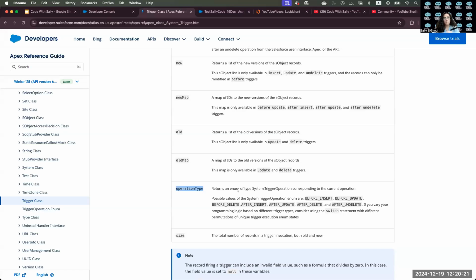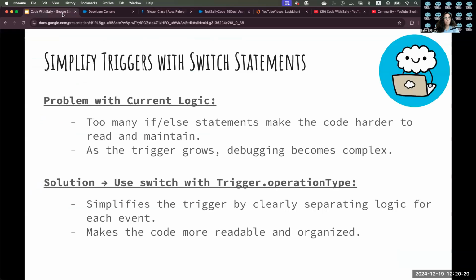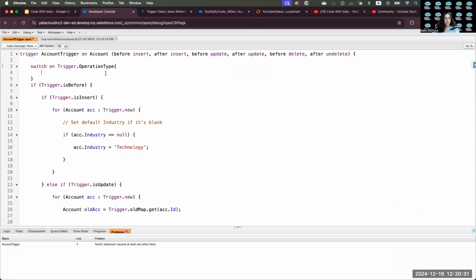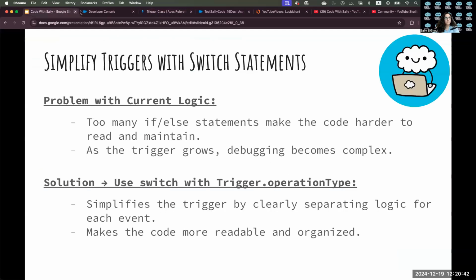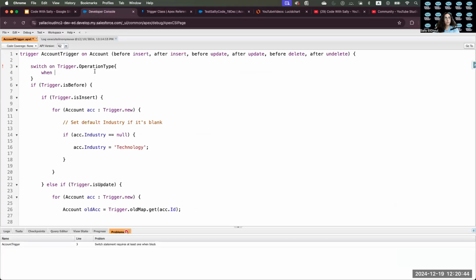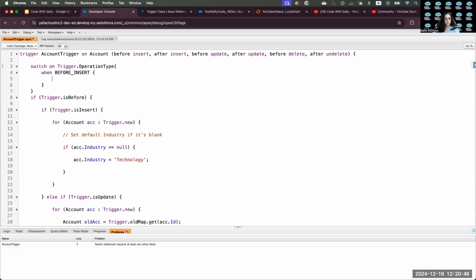It tells you the available values for this enumerator are before insert, before update, and so on. So we will say when, and we start with the first value, which can be before insert. If the value of the operation type is before insert, I want to do some logic.